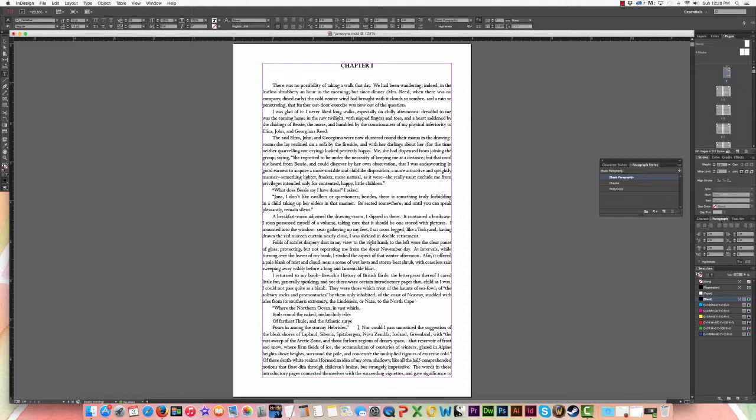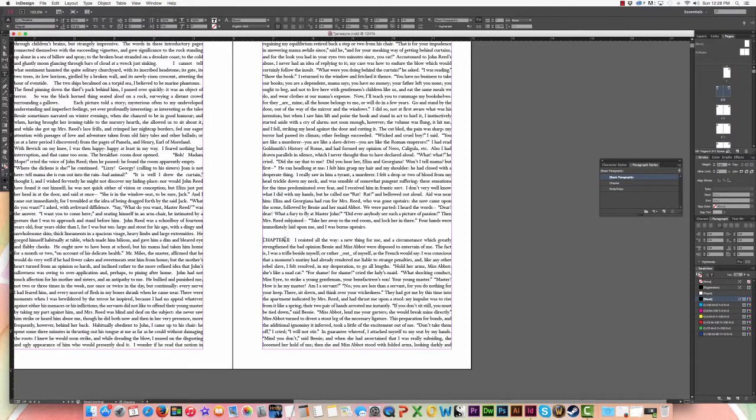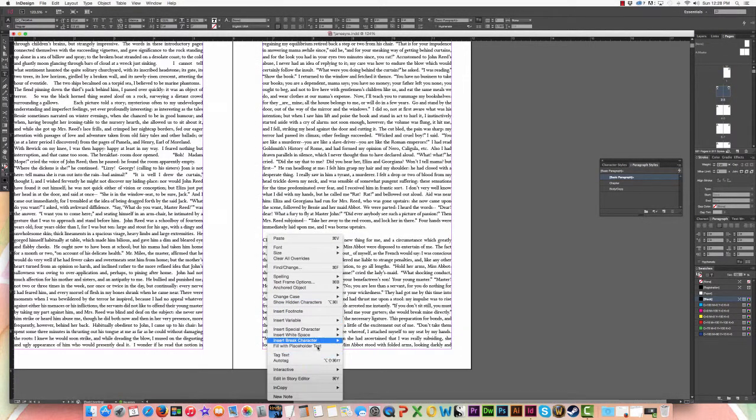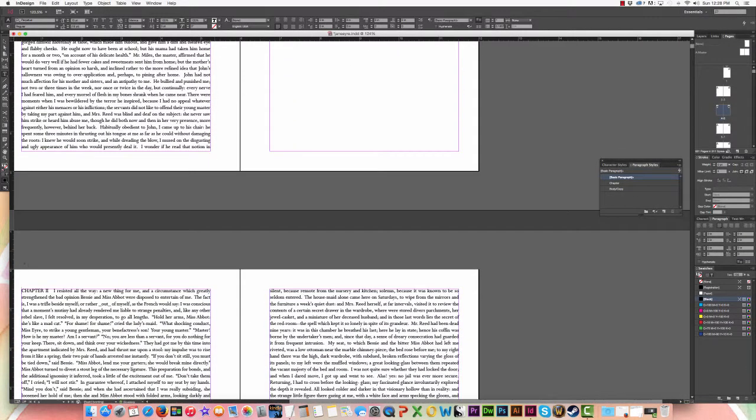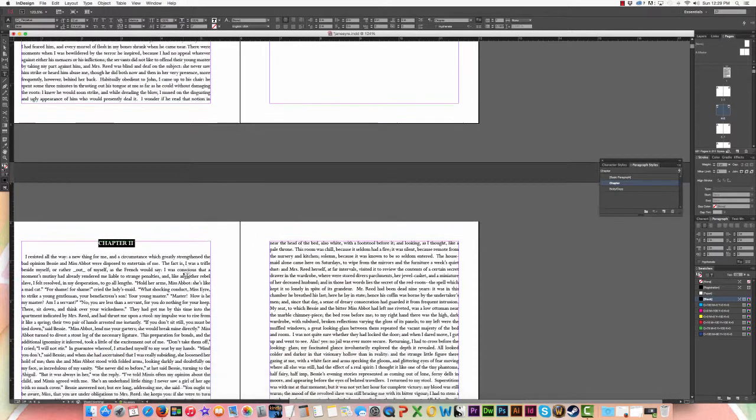Now remember, I didn't get all my styles on this, so there's going to be a couple tweaks that I have to go forth and find. Here's our chapter 2. Let's just get it by itself. I would have had to do that break character for our page break. Get that on the next page. Do my return, and then click, and we're on our chapter, and it automatically fixes it.